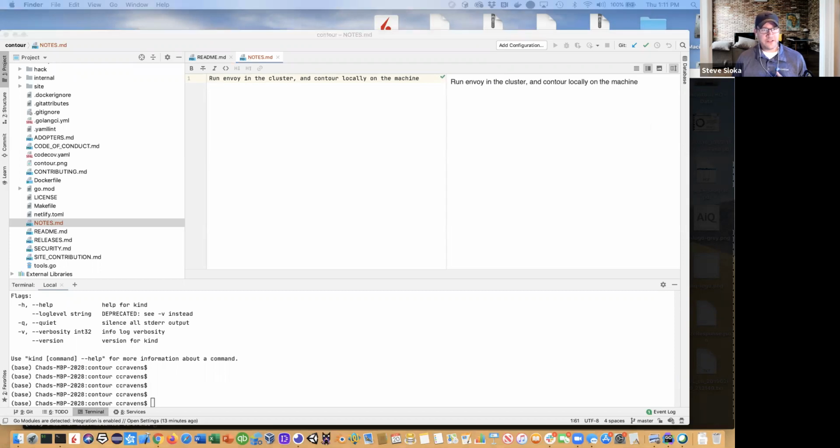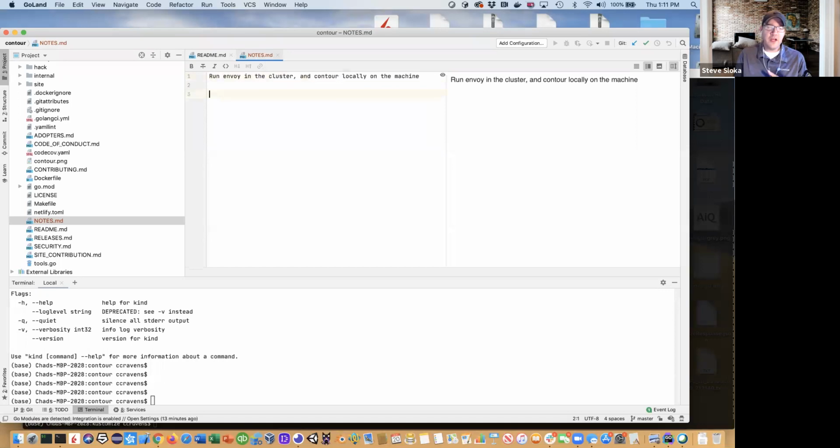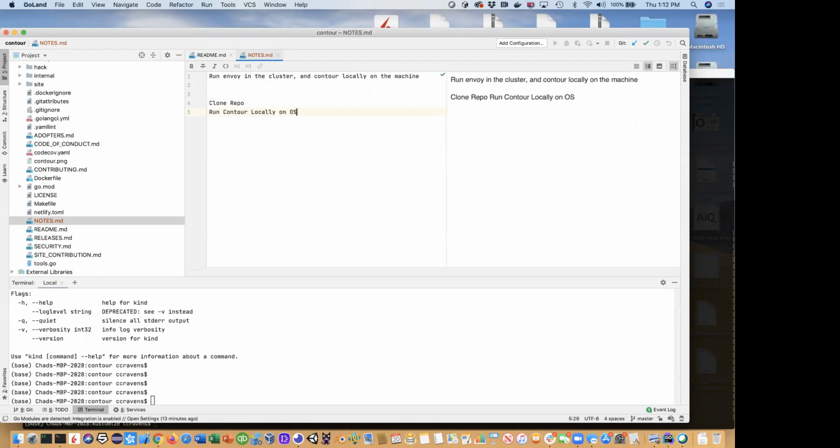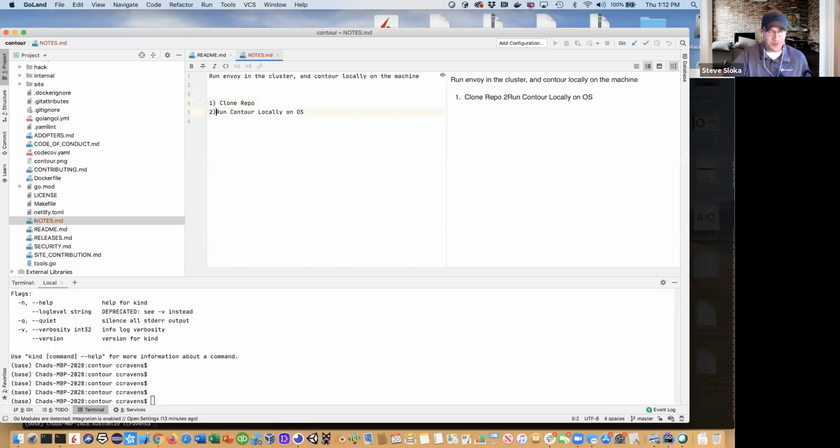Yeah, so the idea there, with this workflow of running Contour locally, is you would just, again, clone the repo, make some changes, and then you would run Contour locally on your Mac or your Linux machine or whatever OS you're running. I've actually done this in WSL on Windows as well. So if someone's a Windows user, that does work. There's a couple different things to do with that, but we should document this better too, I think. So this is a great place too as well.